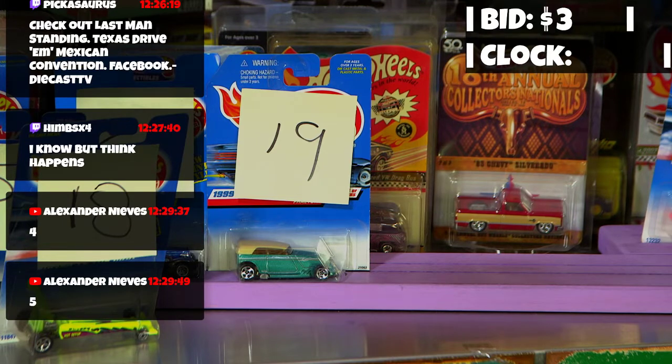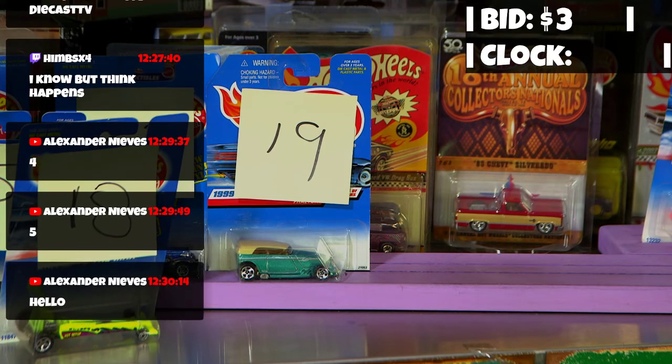Check it out, my boys. All right, nice pickups, Alexander. 5 and 4, nice pickups. That's a nice Chevelle, too. All right, let's keep going.